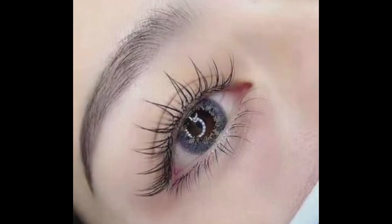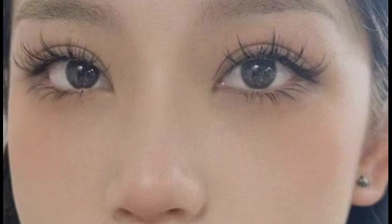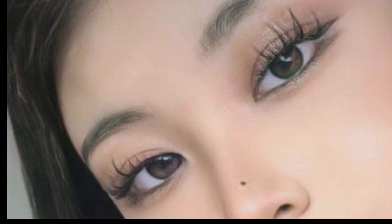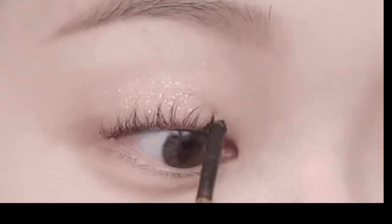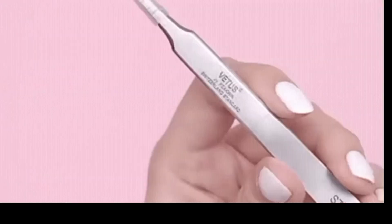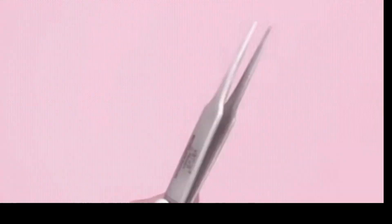Clumpy lashes — this season we are going for the clumpy spider lashes, so load up that mascara and make your lashes reach up to the skies. That's in trend in 2023. If you think clumpy lashes define a makeup disaster, you are far from right — it is going to be a major makeup trend in 2023. This eyelash makeup hack will instantly amp up your eyes, giving them a more defined and wider appearance. You can use mascara with fine bristles and go a little crazy with the application.